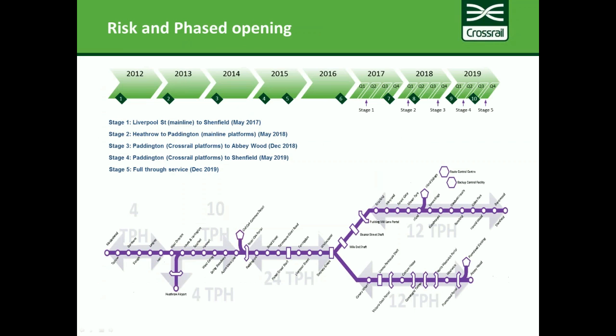So it's a very high-level summary of the risk management work that we did through the development and delivery phases. The programme is now into its systems delivery and looking very much forward into the systems integration and looking at the opening stages. And this is a little graphic that talks about the different opening stages of Crossrail. The risk process is now pivoting to focus more on the railway opening aspects and the railway opening risks, with the first stage being early next year in terms of getting the new rolling stock onto the northeast section.